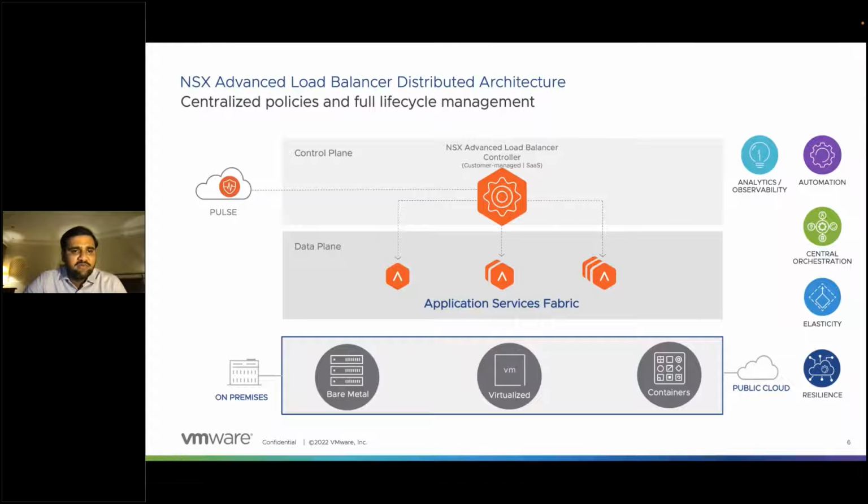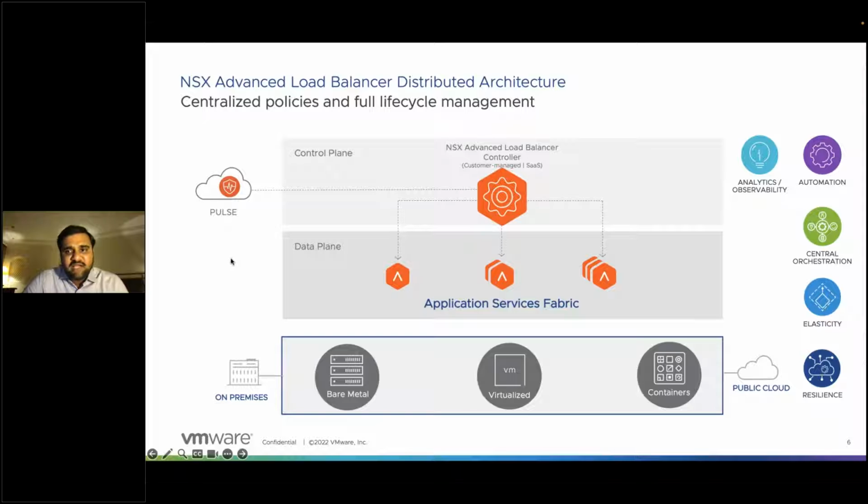For example, let's suppose you have WAF signatures or the IP reputation database, and any other digital app security signatures, these can be directly synced from our cloud services onto your respective controllers. And also, starting from December, we have also provided a centralized licensing option. So you can check in and check out your licenses across your controllers using the Pulse service.